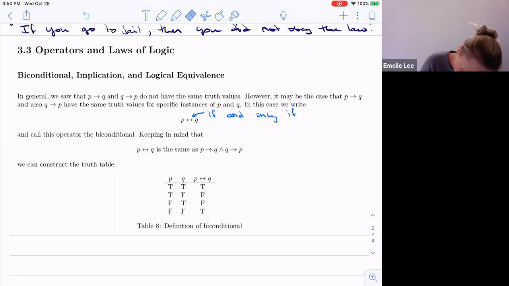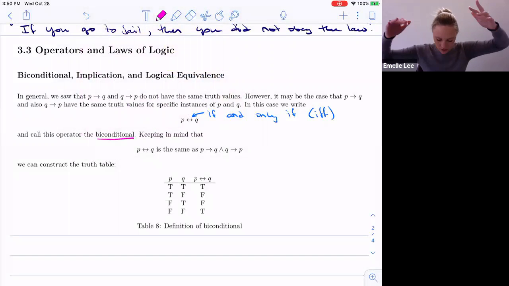Which you might have seen as IFF, or I feel like I've used it, IFF, if and only if. So this is the biconditional, where it goes both ways.